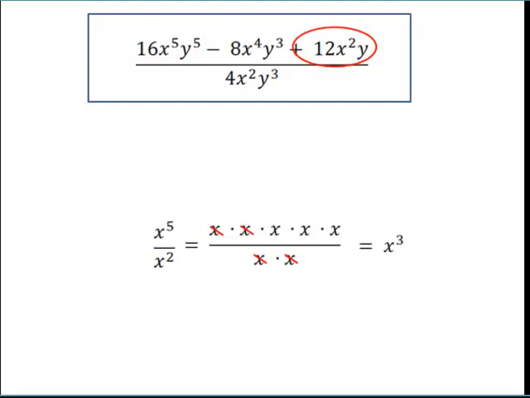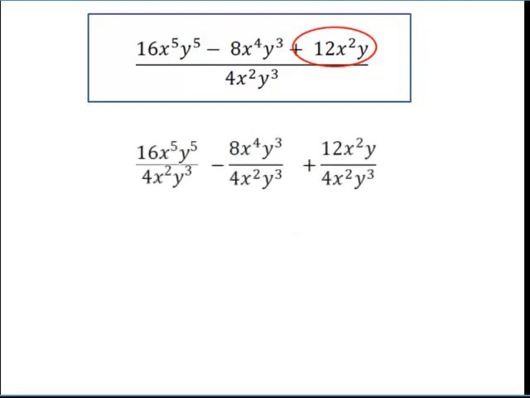We can reduce this work down to a simple rule. Why don't we just subtract the exponents? x to the 5 minus 2 is equal to x to the third. Since there were more factors of x in the numerator, of course the x that's left over, the x cubed, will be in the numerator. This is a mistake also that students often make, putting the x cubed in the denominator when it belongs in the numerator, or vice versa, so we'll have to be careful.